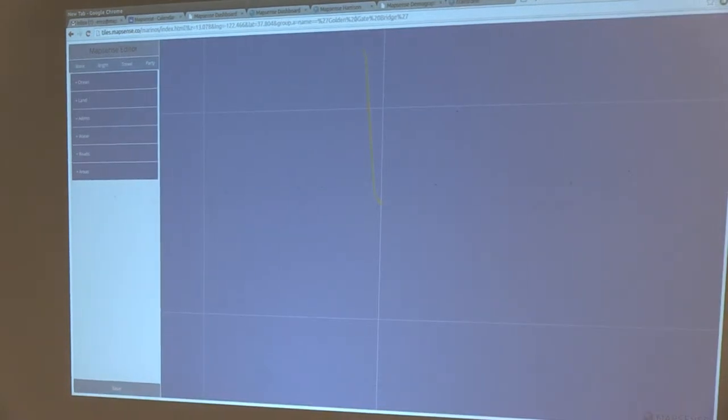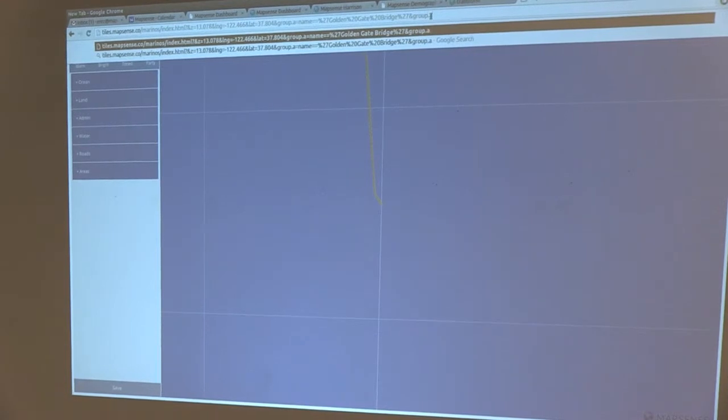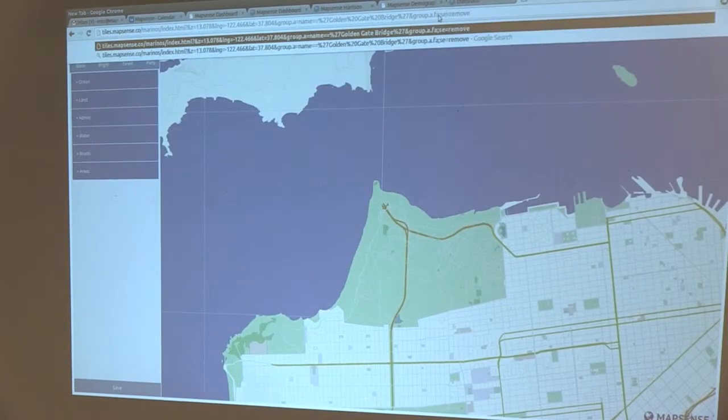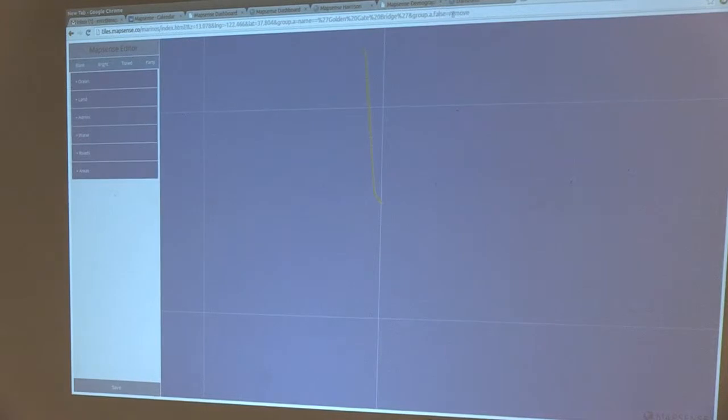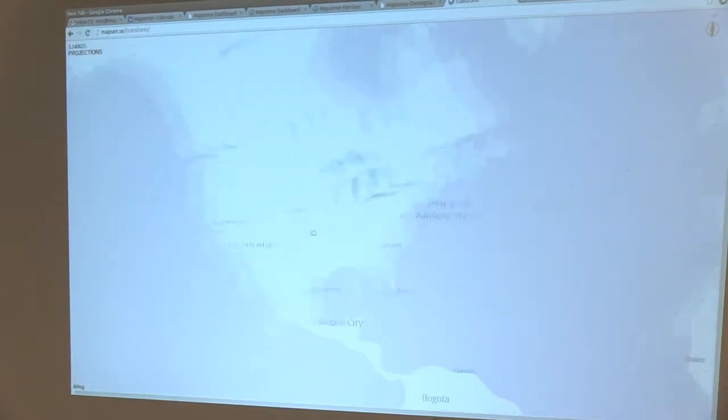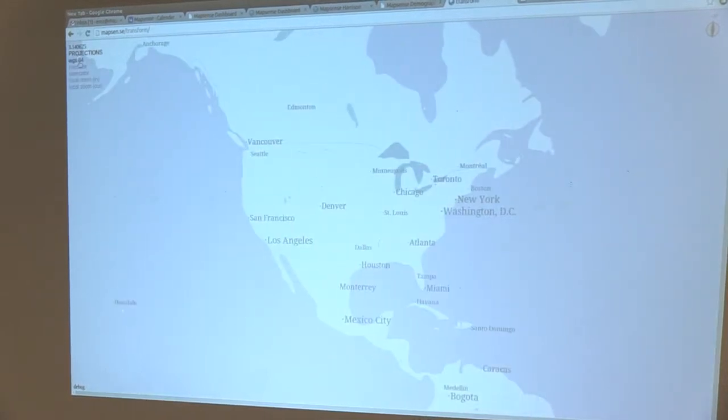There. And for example, let's say we wanted everything but the Golden Gate Bridge. So I'm going to remove group A. If I put a false here, I'll keep the Golden Gate Bridge. So this is something that's a little low level. There are the nice things that you get for having vector data on the client. You can distort the map and change its projection on the client.